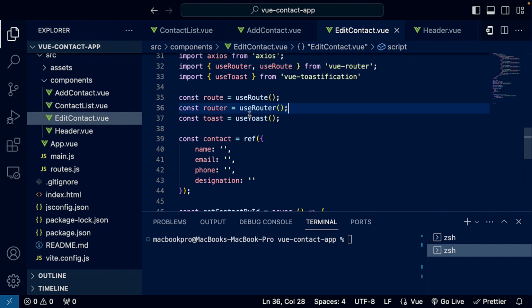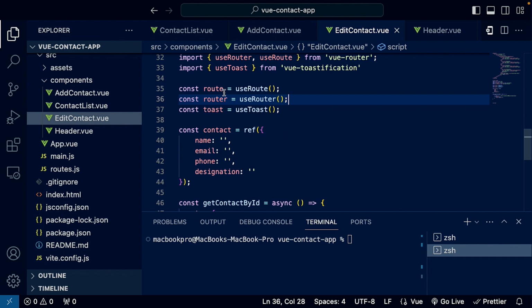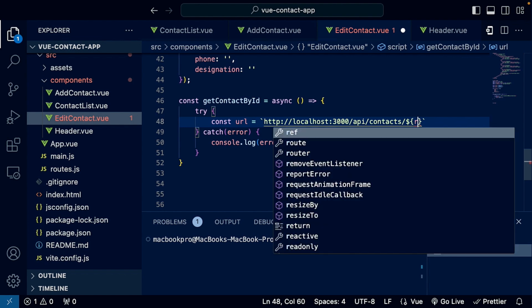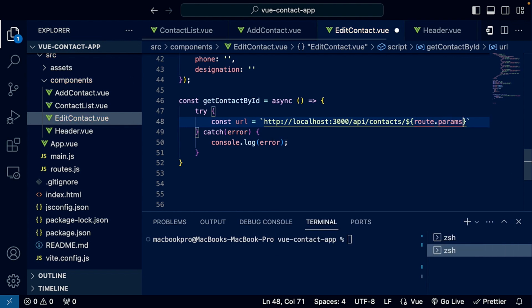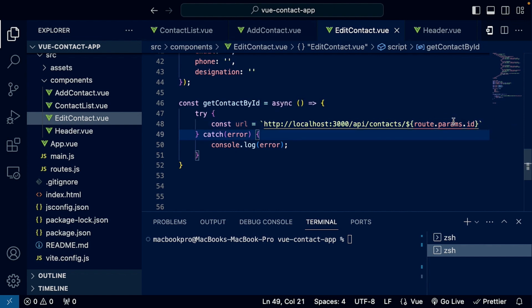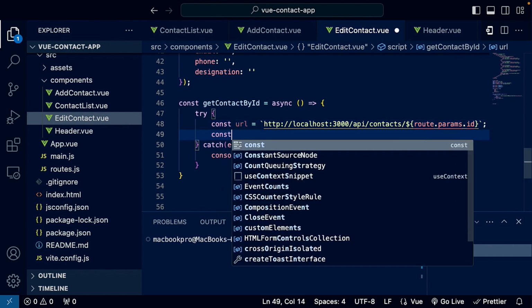All right, so as I told, this is going to be used when I have to push from one page to another, and this is used when I have to get the ID. So let's pass here the dynamic ID, and I'm going to do it with the help of route.params.id, and that's how I'm going to get the ID for the URL. And the next thing is very simple, all very basic, is let's get the response.